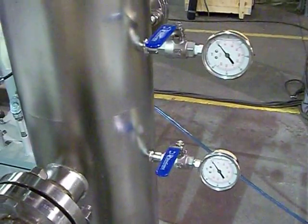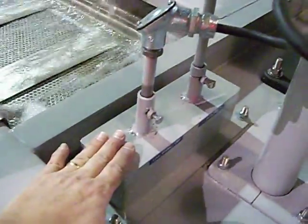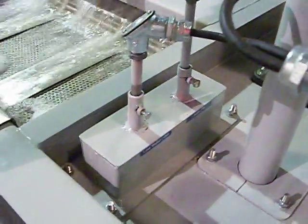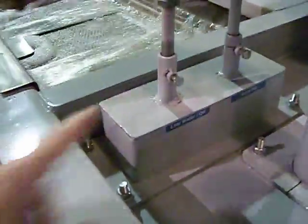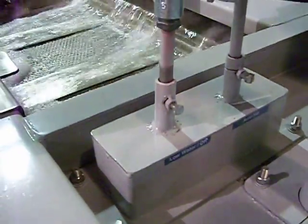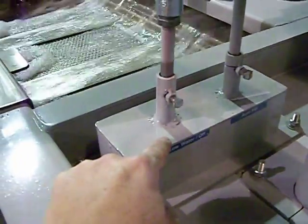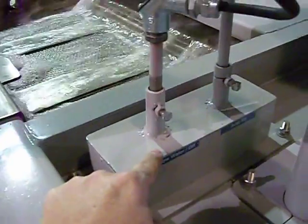Pressure gauges are located on each one of the filter canisters — there is an incoming pressure and an exit pressure, indicated by labels inline. These items right here are your floats that set your auto fill and low water shutoff. They're set by a set screw that allows you to lower or raise the floats to determine when the system turns on and off, when it adds water, or in the case of the low water shutoff, it will shut the system off in the event that a low water situation occurs.